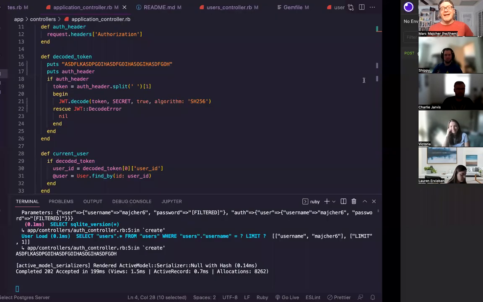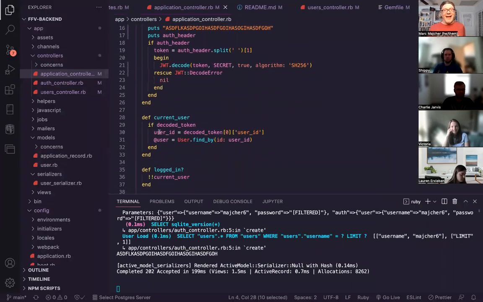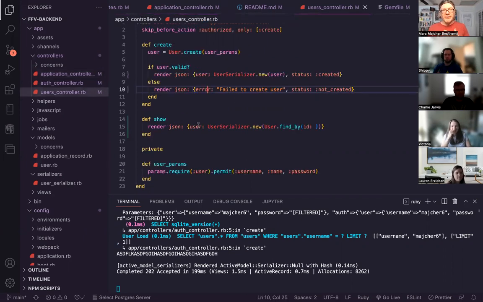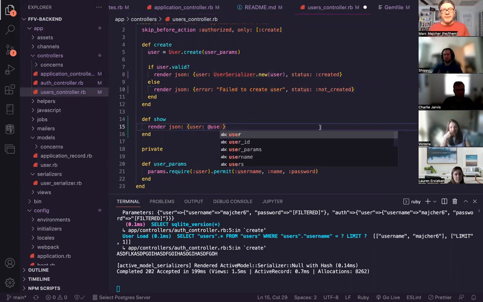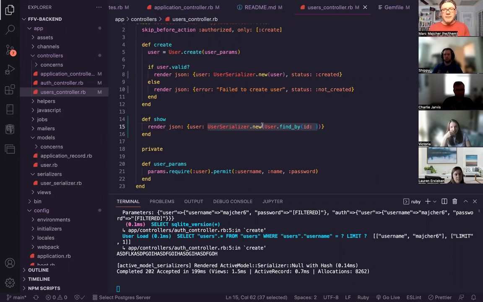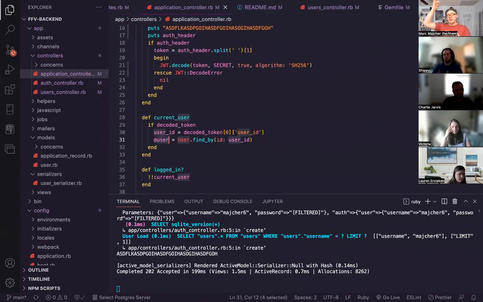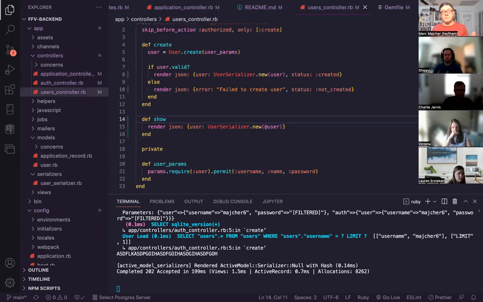We've logged in. We've got our token. That means that our current user is stored in a class variable in user, which is hanging out. So we don't actually need to do a find by anymore. Our user should be there already if we're logged in. So I'm going to say user. Since we threw that user in our class, in our controller, when we logged in, that user and all its information should be there.